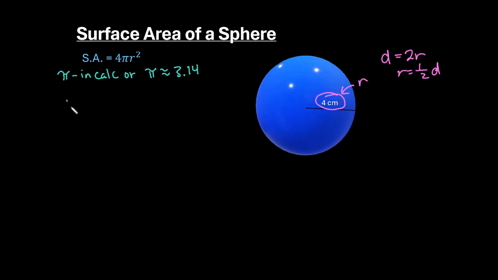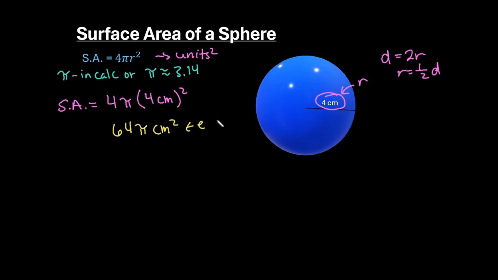Okay, so if we're doing our calculations to find the surface area, like I said, all we have to do is plug it into our calculator. 4 pi times my radius squared, so I would do 4 centimeters squared, and because this is surface area, the units will always be squared. So then it's just a matter of simplifying. 4 squared is 16, and then if we take 16 times 4, we do end up with 64 pi centimeters squared. And like I said, this is an exact answer, so if they tell you in the directions to leave it as an exact answer, you would be done.